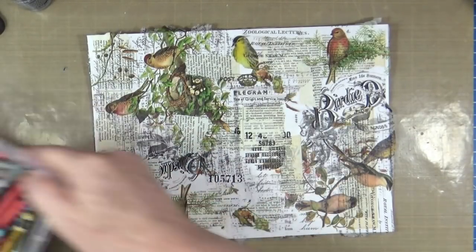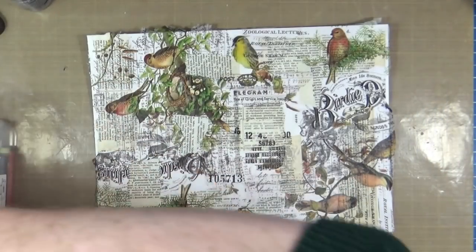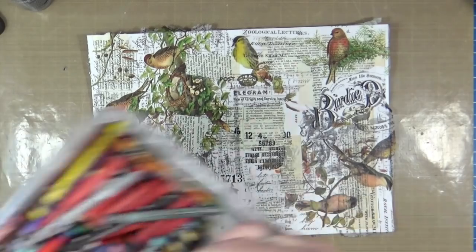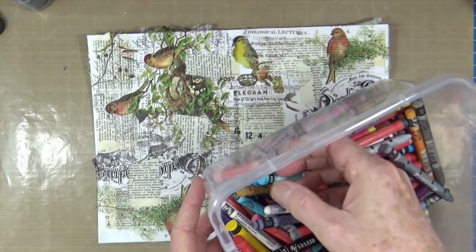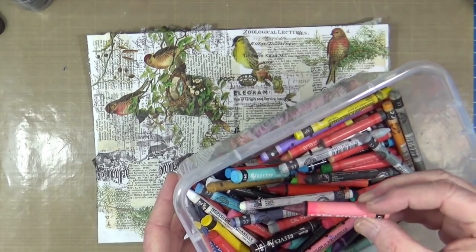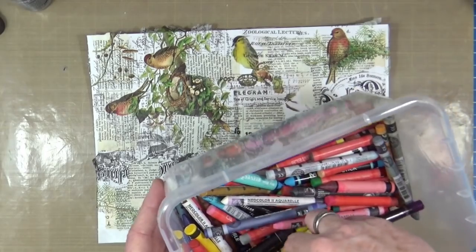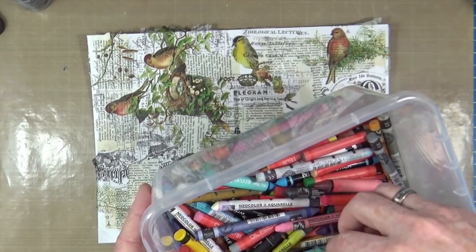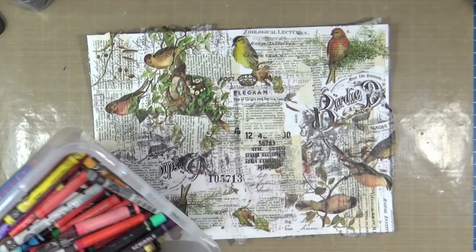And there's my collection of, I've also got a mixture of oil pastels, watercolour crayons from Reeves, but also Dina Wakley's scribble sticks in there as well. So, but I'm going to try and stick to the Neocolors.